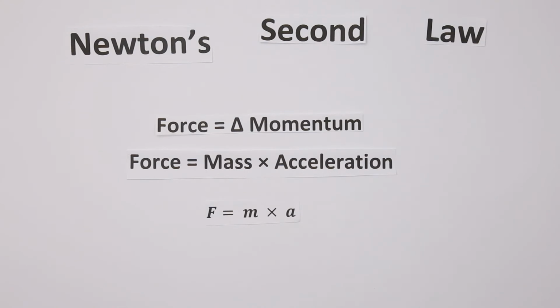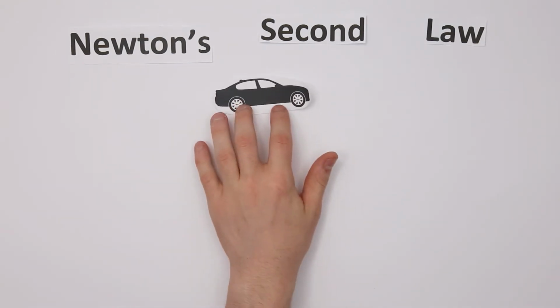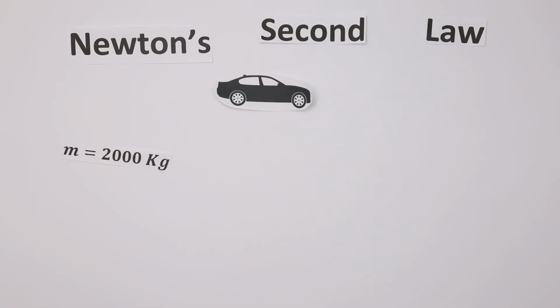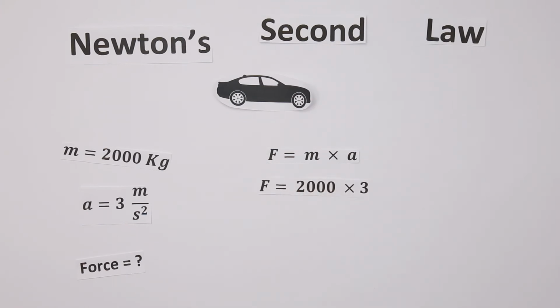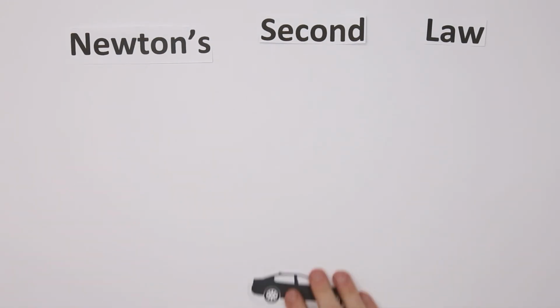So let's take an example. Let's take our car once again, and let's say it weighs approximately 2,000 kilograms, or 2 tons. If we want to accelerate that car by 3 meters per second squared, what force must we apply to do this? Taking force equals mass times acceleration, like we just determined, we can insert our mass as 2,000 kilograms and our acceleration as 3 meters per second squared. So we can solve to see that we must provide a force equal to 6,000 newtons to achieve this acceleration.